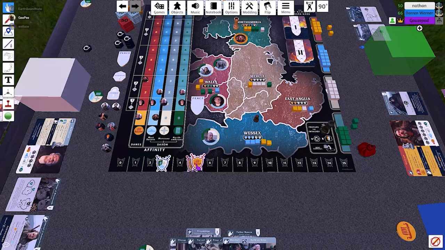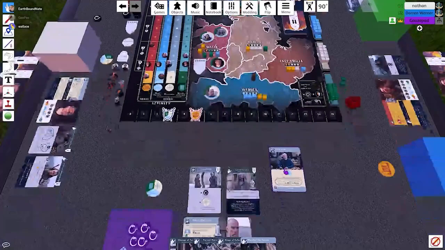Now it's 5, because of Guthrum's power. Darren is utilizing his cards very well to move Guthrum around the board. I like that. He's right. Expensive otherwise. I'm going to play this.